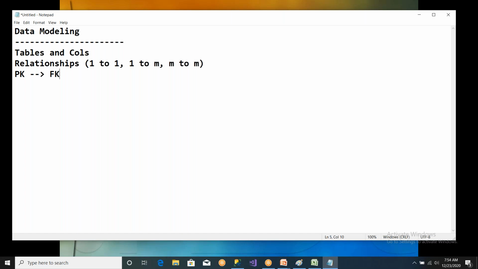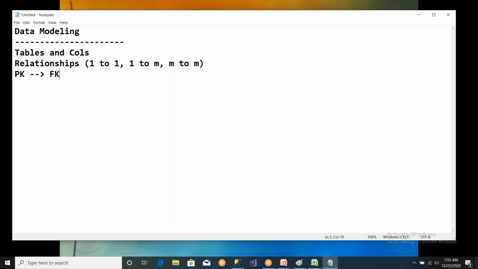So in Power BI, people would ask you, do you know data modeling? Data modeling means what? People will give you data. You should know whether the tables are having primary key foreign key relationships or not. If you're not having, you need to create a primary key foreign key. If the primary key is missing in a table, then you need to create one primary key. If the data itself is not having a primary key, then you cannot create a data model.